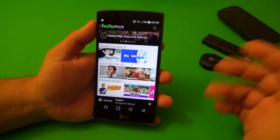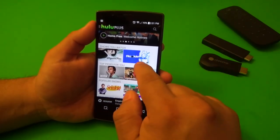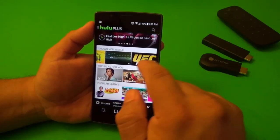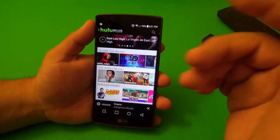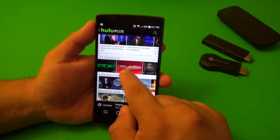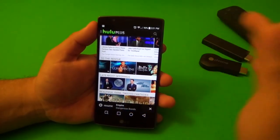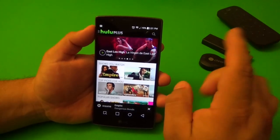Hulu Plus is becoming one of the apps I use the most. It's $7.99 as well. The great thing about this is that it lets me forget about DVR — I use it like my DVR. I love watching TV shows from ABC, NBC, Fox. You got WWE shows here like WWE Raw, SmackDown, Main Event, Superstars. You get them the day after they air on TV, so I don't need the USA Network.